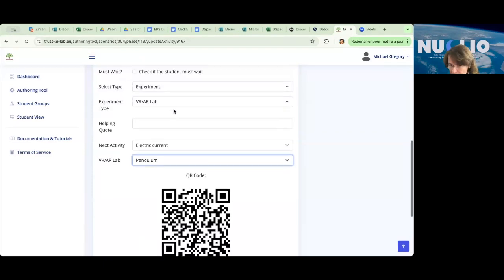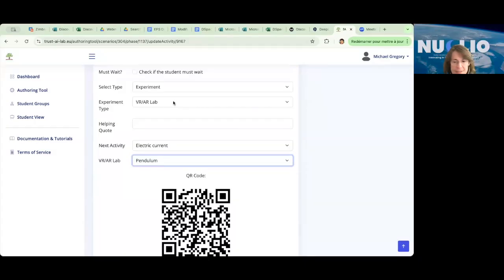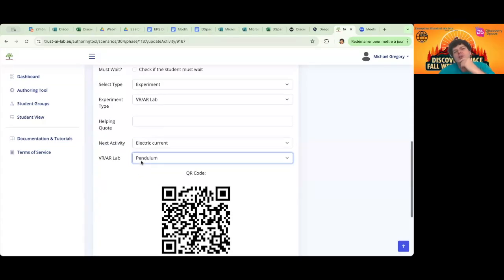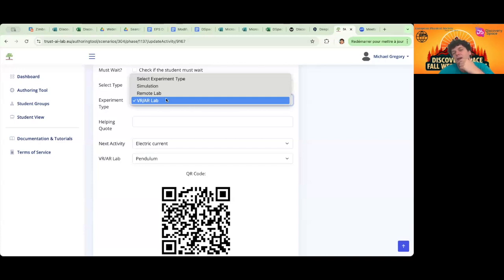It's work in progress. The idea is that more scenarios can also have the augmented reality, which the students will see with the QR code. So unless you're making copies of either of those 2 scenarios, the pendulum and the photoelectric effect, this option won't be a useful one to you.